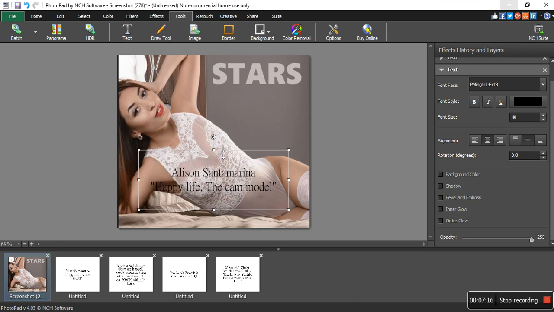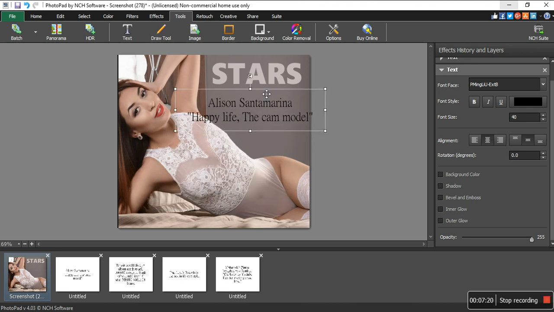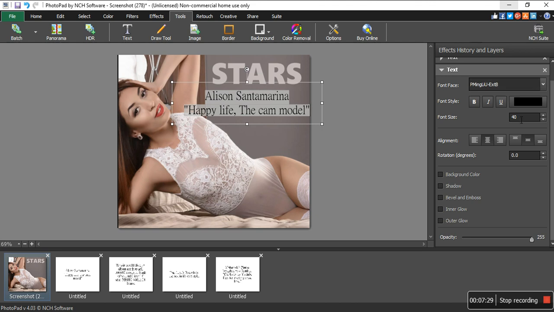Then decrease here, then try to put it here. Even now it is still in the big font. Let's try to decrease, that is great. So let's put it in the corner.